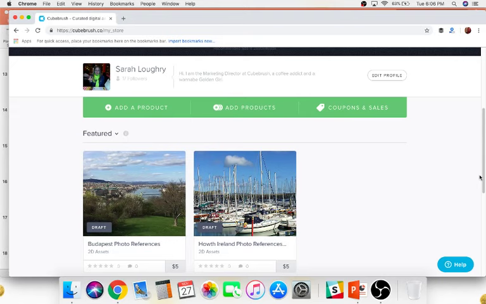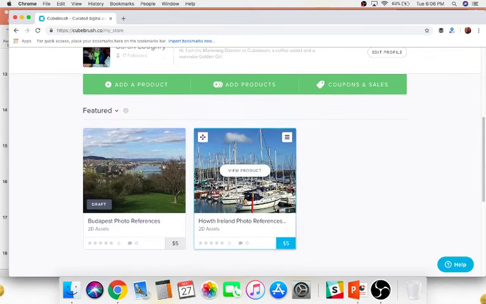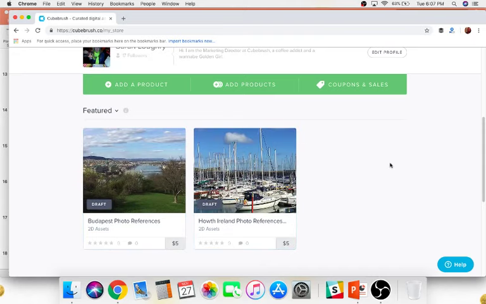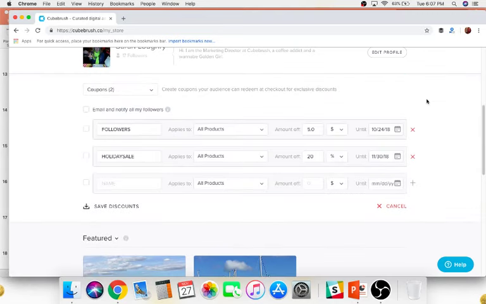So, okay, if you go into your profile, I've created 2 photo references because, as I've said in the past, unfortunately, I'm not a great artist, but I have photo references. So these are my products that I have. So now if I go into coupons and sales, you just click on that, and then this creates, and then automatically you can see all the different sales and coupons that you've created in the past or created to prepare for. So here's what's great.